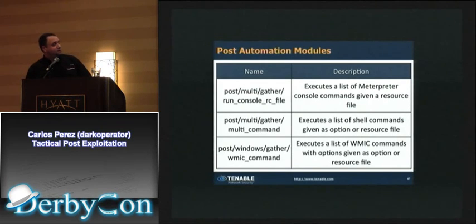There are a couple of post modules I wrote. One of them is the run console RC file. This post module will let you set console commands for Meterpreter, get UID, sysinfo, and you can just set a list and just run this command. This is kind of like a poor man's scripting. You can create your own little scripts that you can feed over to this post module and run against sessions.